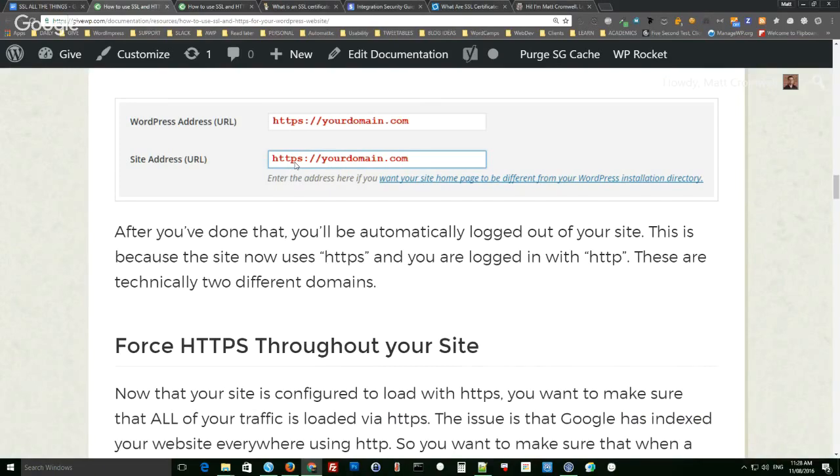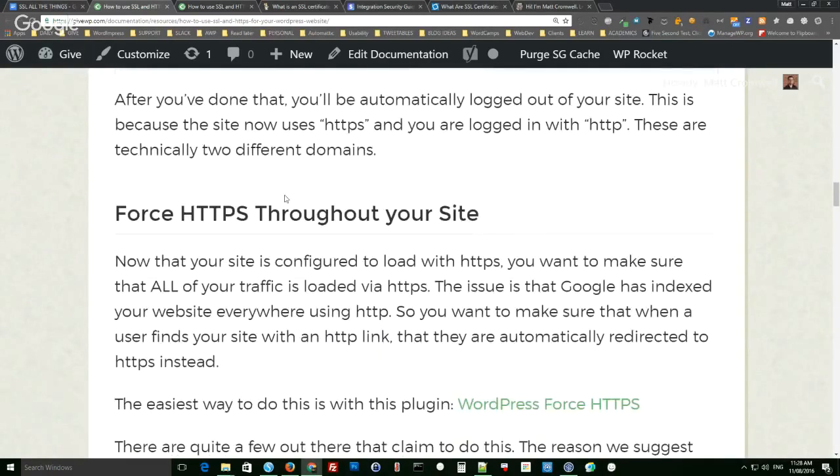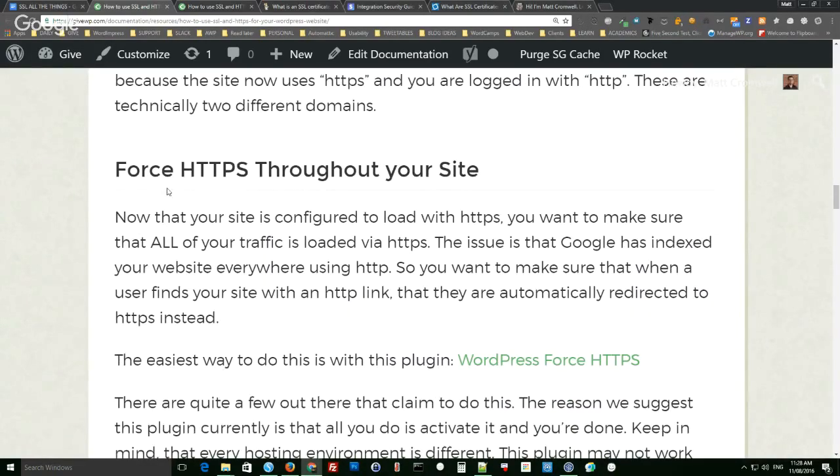Also, if you are concerned about your SEO, you also don't want your site to be accessible through both methods, because it will get indexed in Google with both methods, and then problems can arise. So you want to force HTTPS throughout your whole site now, so that every time anybody enters your website, it's going to automatically load with HTTPS and not HTTP.